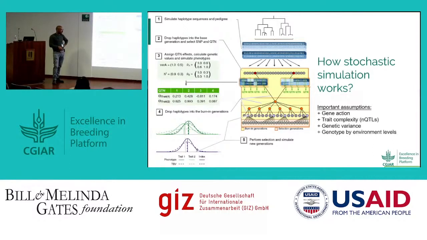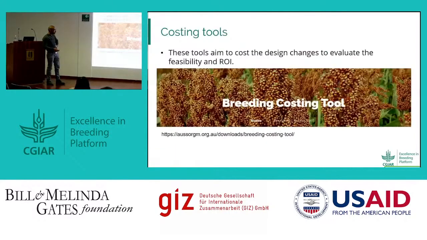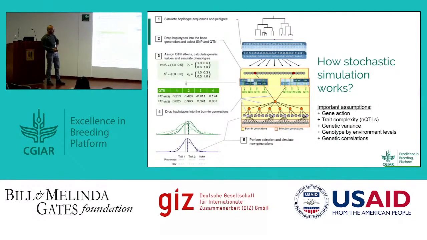And for that, basically, you start with an initial generation where you drop the haplotypes in that base generation. So you say, okay, in this base generation, I have 30 individuals, and those 30 individuals come from this evolutionary history. So you just sample 30 individuals. And out of those 30 individuals, then you start to put the layer of the phenotypic stuff, right? The QTLs. How many QTLs do I have? In how many chromosomes? That's also the kind of thing that you put here, right? You put the number of chromosomes, the number of base pairs, the genome size. You can put everything that you know about your species to make it as similar as possible to your own crop.